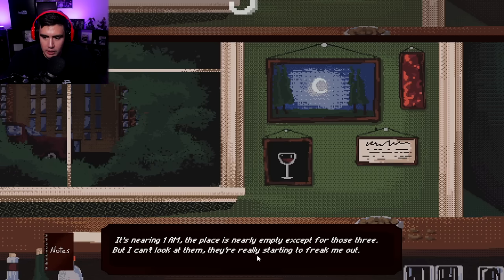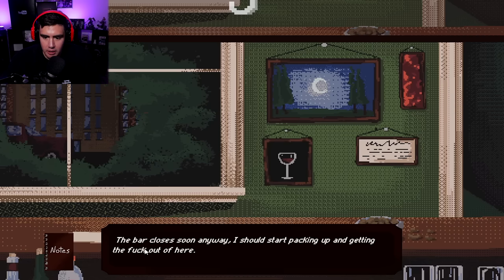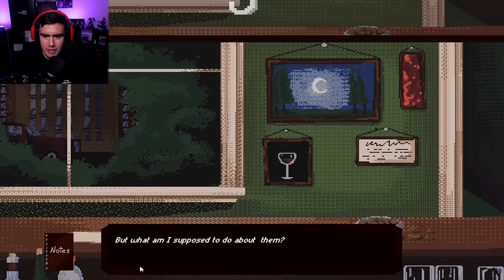Call it like it is. They're looking ugly. They're looking oogly googly. The bar closes soon anyway. I should start packing up and getting the hell out of here. But what am I supposed to do about them? Before I could even think about doing anything, I see Henry approaching the bar counter yet again. Not this guy. I have this horrible feeling. I might not make it to closing time.